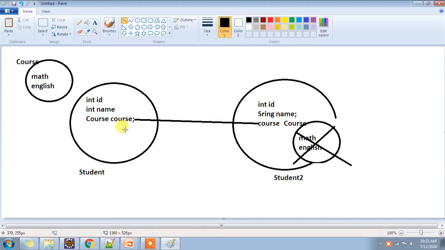If you change the field of the course in the original object, then it will reflect the course field in the clone object. So we can say that with shallow cloning, the two objects, or objects created by using shallow cloning, are not disjoint, or they are not independent. They are dependent on the reference field.